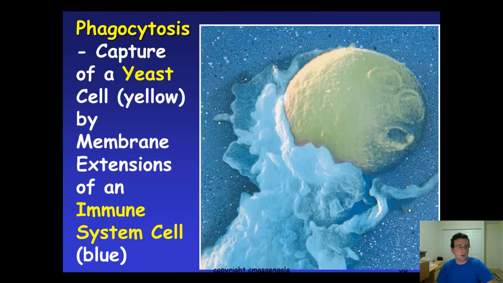And here's another example of a yeast cell being captured by our immune system. So the phagocyte trying to envelop the whole yeast cell. On the web tutorials, there's actual videos of this happening with electron microscopes. Now, that is basically what I have to say.